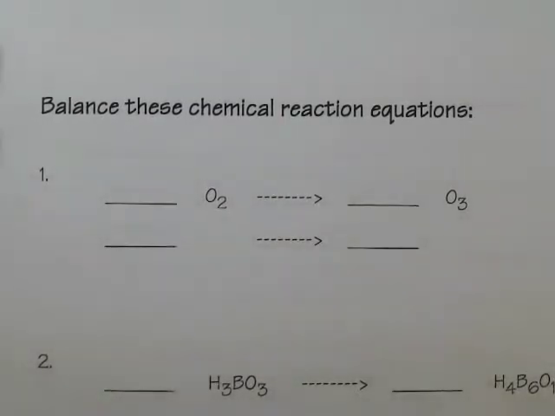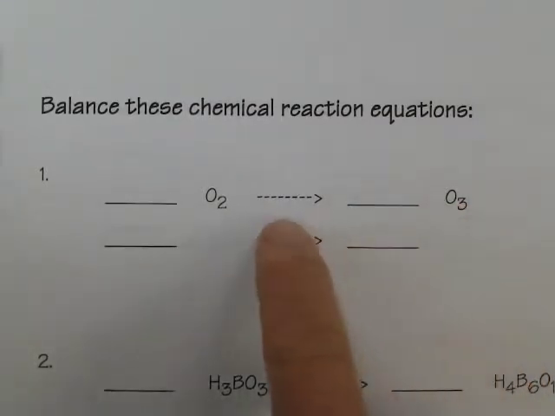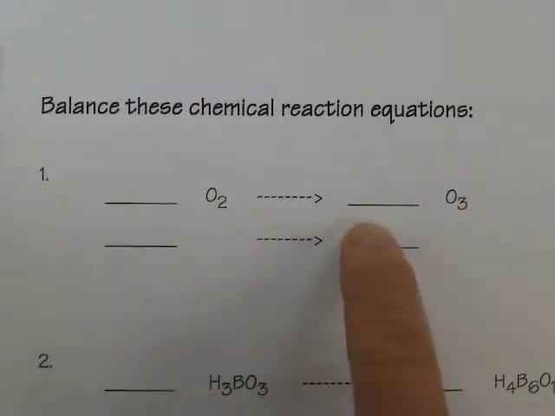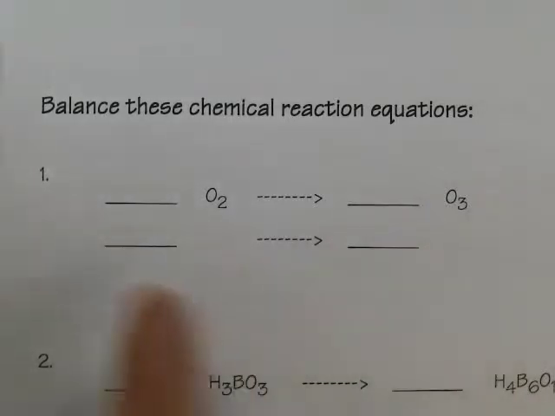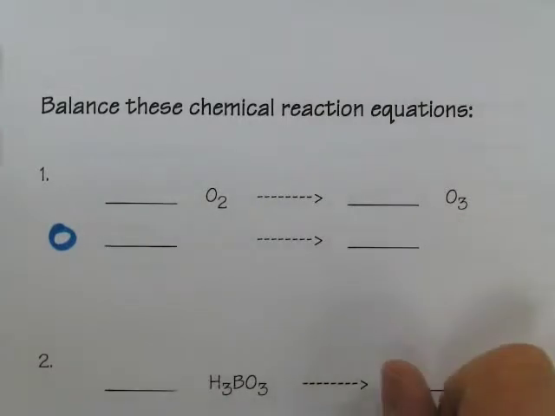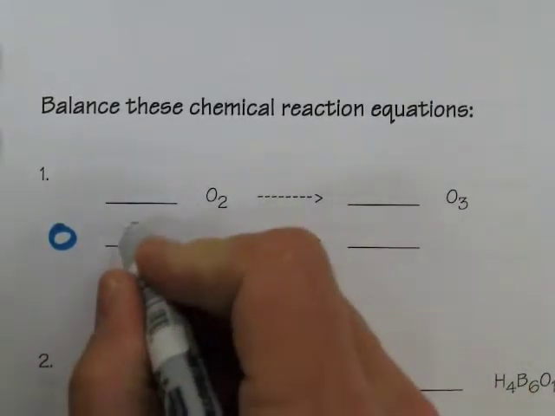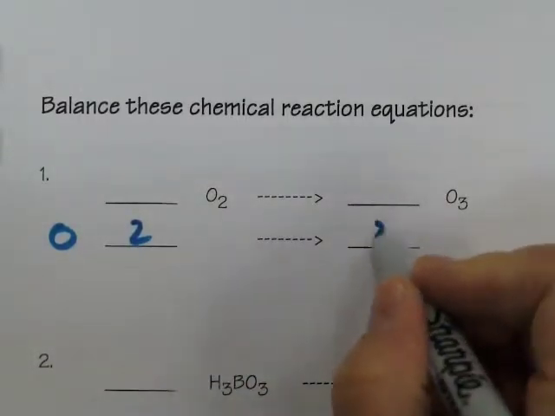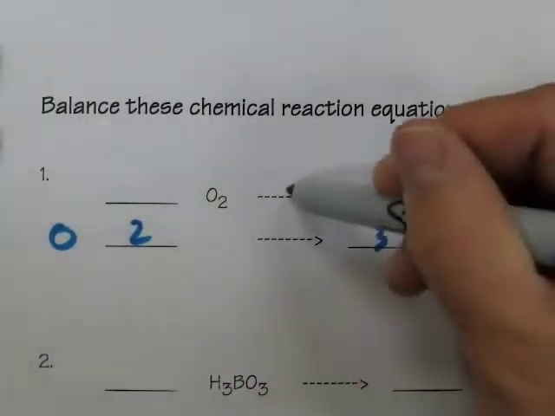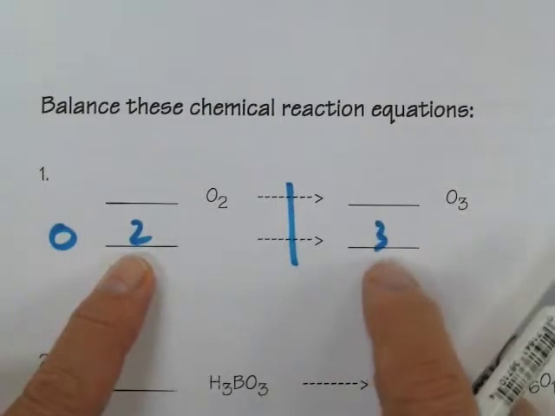The first one. The strategy that we're using shows which are the reactants that you start with and the products that you end with, divided by the reaction arrow that points towards the products. Down the side, we'll list the elements that are in the compounds that are in the balanced reaction equation. And then in the space below, we'll count how many atoms there are of each element to start. And divide the problem into the reactants and products so that you can keep track of where you're trying to balance. Look at how many you have to start with.